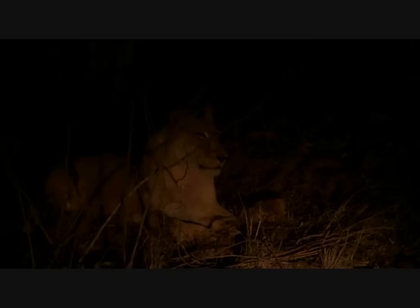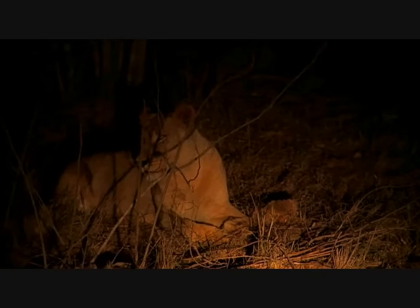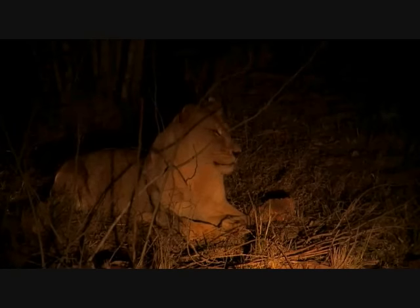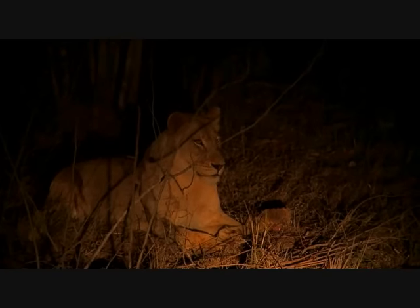There is a possibility we might get to a stalemate at some point, where the lions might have expended a little bit too much energy and are going to need to rest, and that'll give the buffalo a bit of respite. The buffalo are not necessarily at night going to move too far from here. They probably only move 200-300 meters. The lions might rest up for an hour or two and then be back hot on their tail.